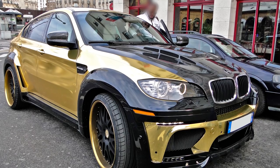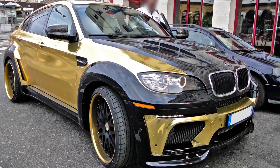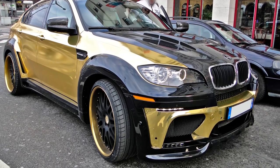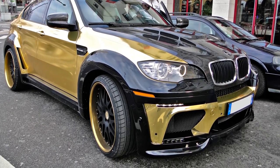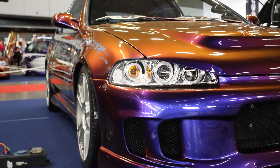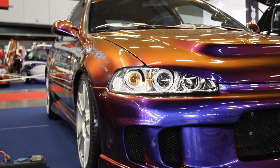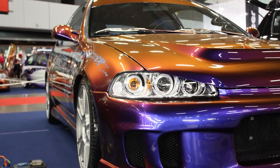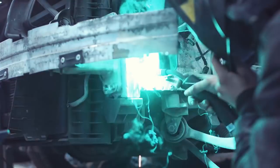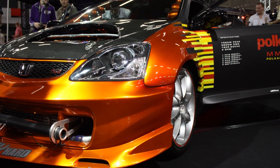Body Kits. Body kits seem like a good idea at first, until you realize what's involved. Attaching fiberglass or plastic to your car's wings, doors, hood, and bumpers will often improve the looks — although sometimes not — but it comes at a cost. Many people who choose to go with this route soon regret it when it comes to selling their car. Unlike a lot of YouTube commenters saying 'add a body kit' like it's some easy task, body kits require extensive modifications to install, which often involves drilling, cutting, and welding parts to the car's structure. This means that it's often irreversible and expensive, and that's if you don't make a mistake when fitting.